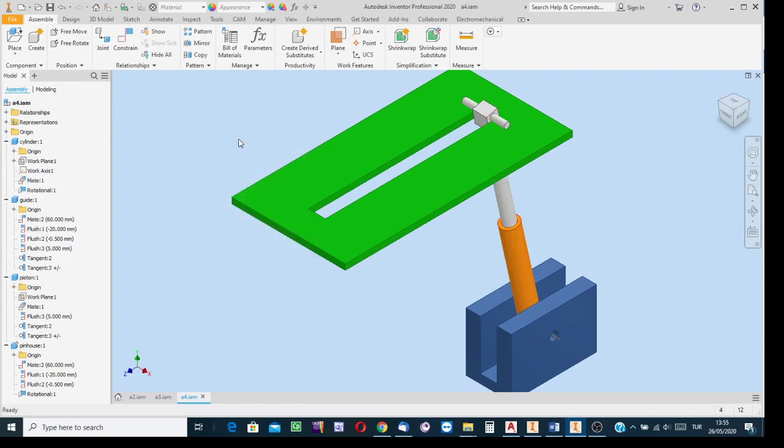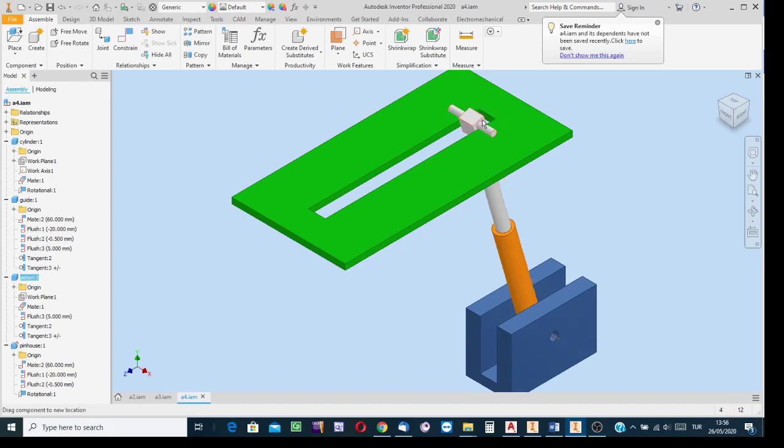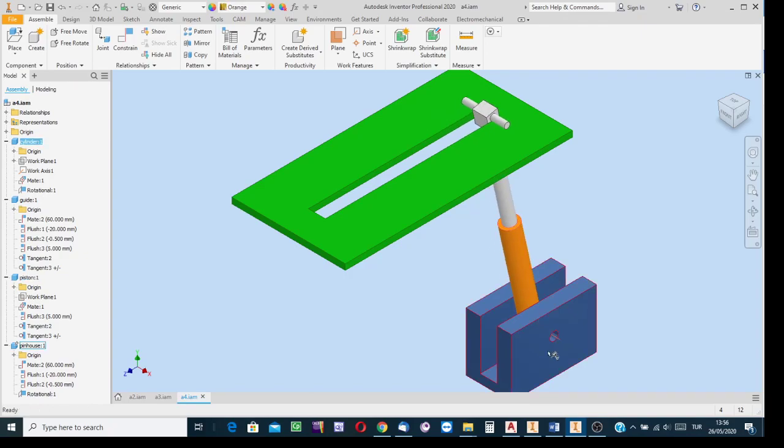Okay. And then a rotational type constraint for the cylinder. While it is moving, let me do it one more time. Try to restore it. While it is making such a displacement, you see there is a pin joint over here. At the end of the cylinder we have a pin connection, and this is the pinhole.